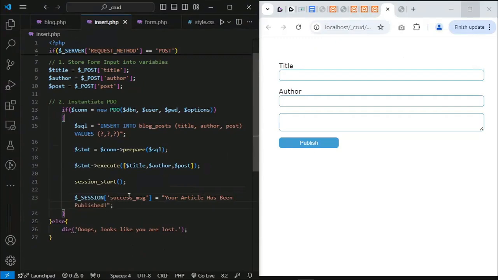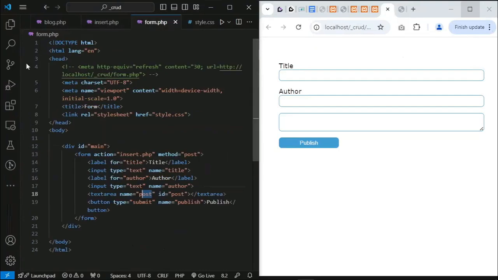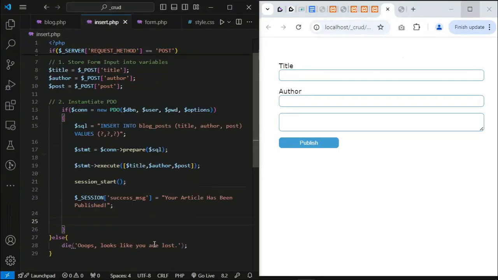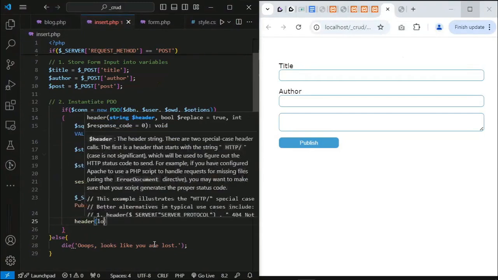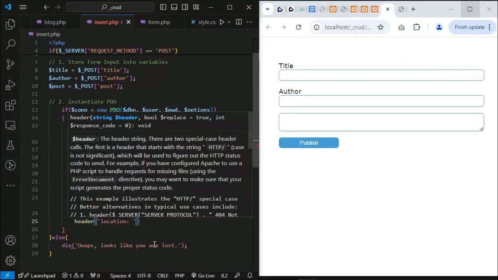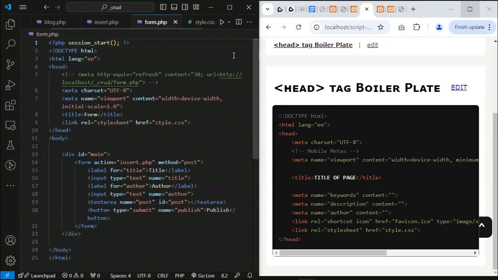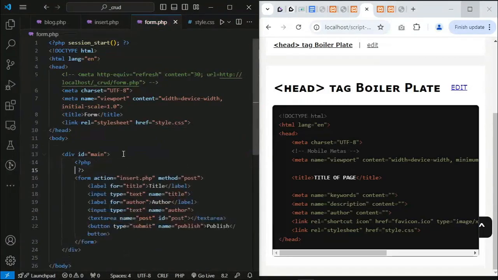In order to use this session global variable, we need to add this to the page that we're going to redirect to, so I'm going to go back to the form and start the session. Now we redirect back to the form page using the header function, header location, form, and don't forget this right here.